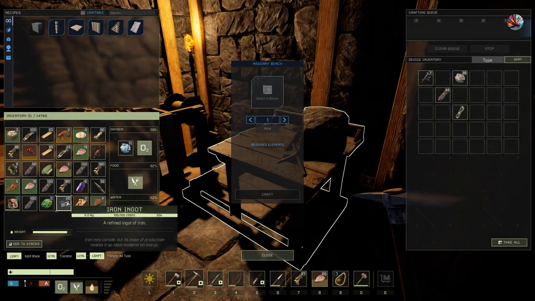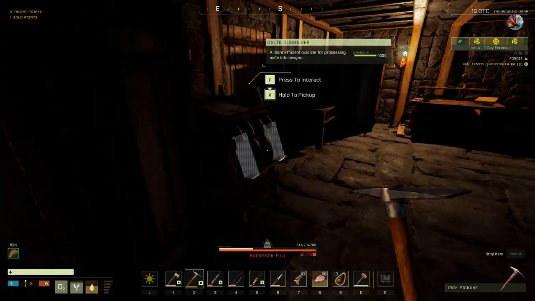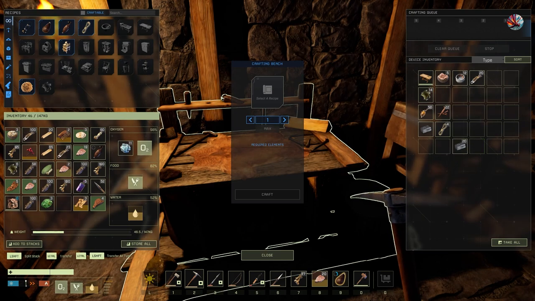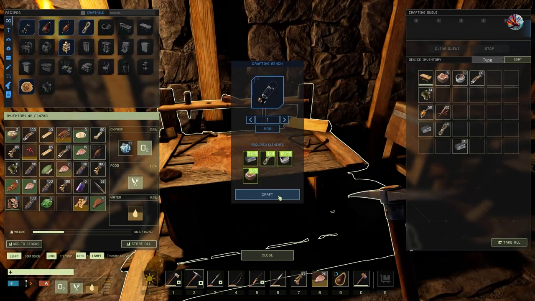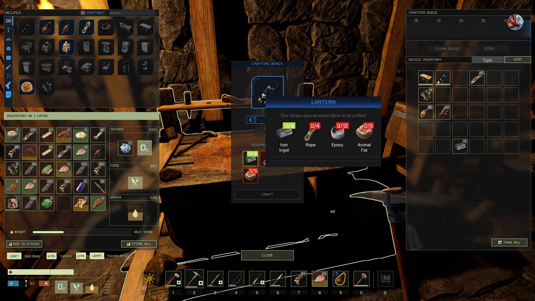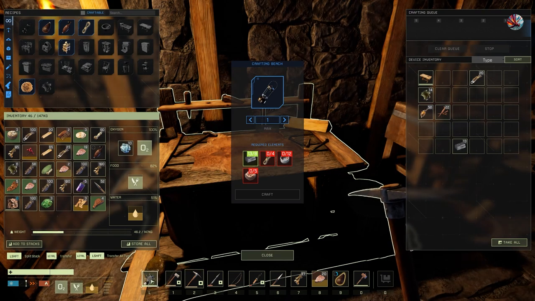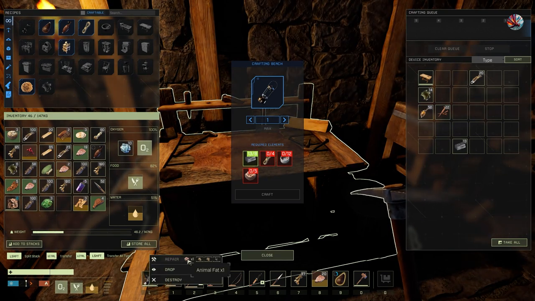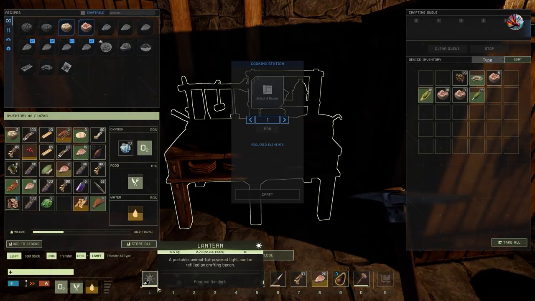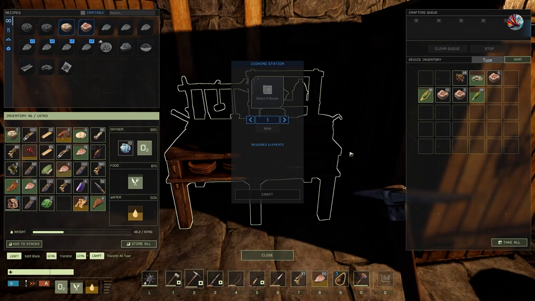Realise I got the wrong bench. And go to the right bench, then make the lantern. That can now just go into my light slot on my hotbar. I was trying to work out how to fill it here. I didn't realise it was actually full. The white bar along the bottom tells me it's full. But I didn't click when I was first doing it. So I was trying to work out how to fill it.